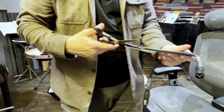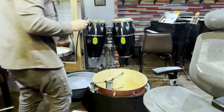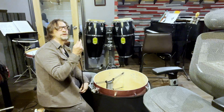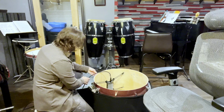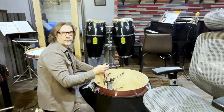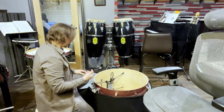And even better if you can get an L-shaped XLR, because if you have a really shallow bass drum, sometimes the cable can be touching the drum head. See how it kind of stands out like that? So you really have to sort of tuck it in. What I like to do is take the cable and wrap it around the suspension a little bit, just to make sure that it doesn't protrude to touch the bass drum head.